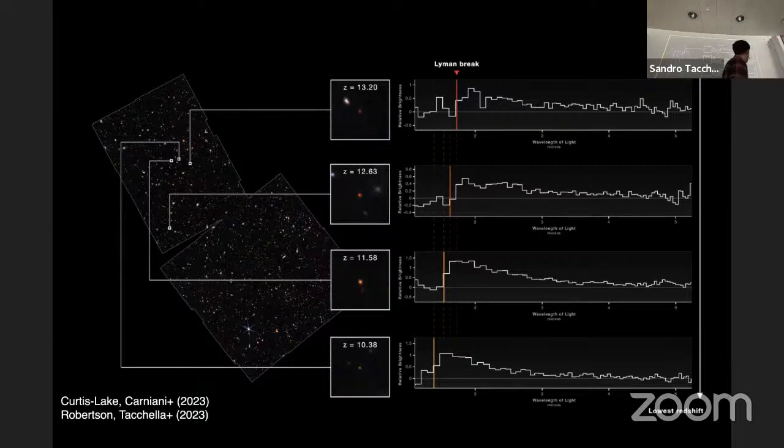We reduced them in a few days, and we tried to find new galaxies that are at high redshifts. There were these 2 galaxies already being high redshift galaxy candidates with Hubble, because these are in the deep part of the Hubble Ultra Deep Field. But then we also had 2 other galaxy candidates at redshift 12 and 13 that we thought might be high redshift galaxies. And then a week later, we got NIRSpec observations. We put those galaxies on the slit, and we were able to successfully get a redshift from this.